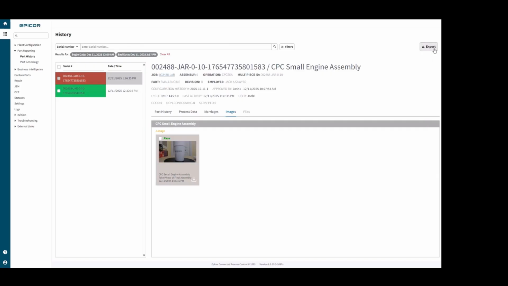And this information can be exported out. So if you have a business intelligence tool or a reporting tool, you can very easily just export this out as a CSV and dump that so you have all of your data all in one data lake repository. Now, we also have a business intelligence tool where you could parse through this information. Anything we're collecting. We know operator, task time, total time, process data, torquing data.